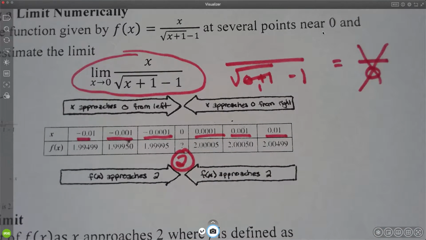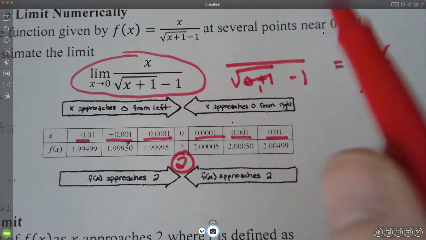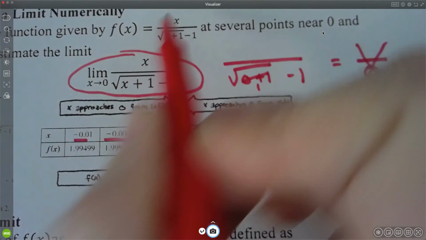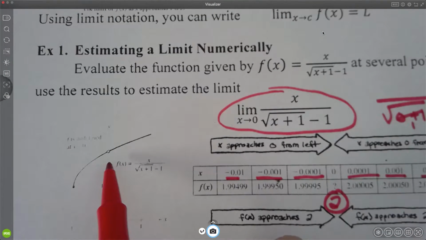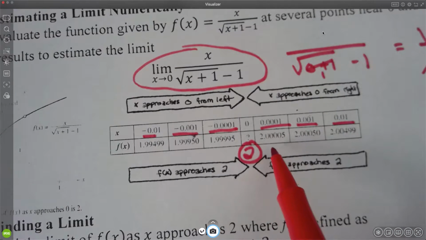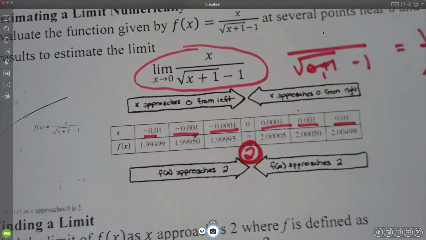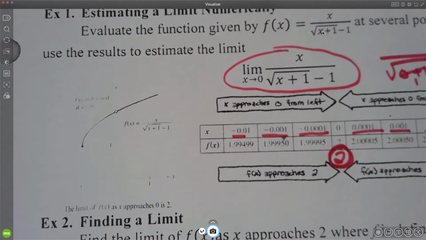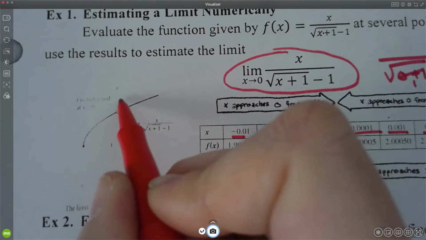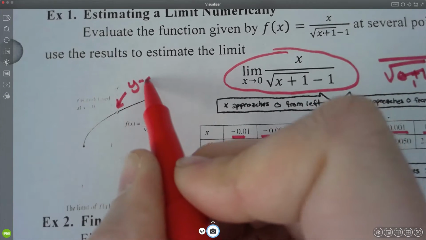So even though there's not a value that exists at 0 for this function, like there's a hole, you can see that we can say it's pinching in, and if there was a y coordinate, it would be 2. There's just a hole that exists there. So basically you are trying to find the y coordinate where the y coordinate does not exist.